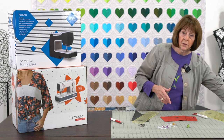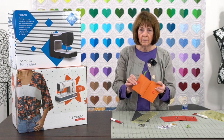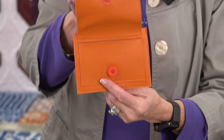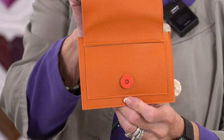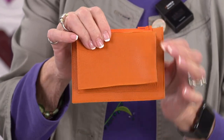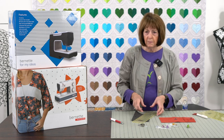I have one here that I did — it's a little orange one. You can see by the color how it blends in really well with the snap, so it's a bit hard to see, but you can see it can snap and close. This seemed to be a really big request. So what I'm going to do today is show you exactly how to do this. It's very simple — I can do it in five minutes. I did mark some of this ahead of time.